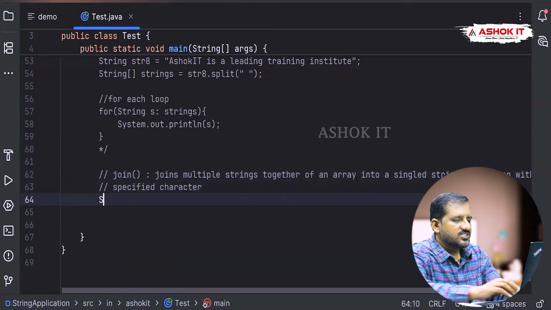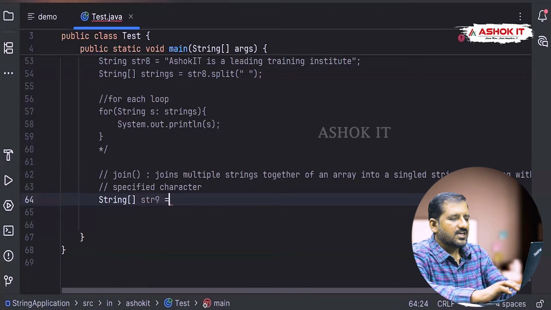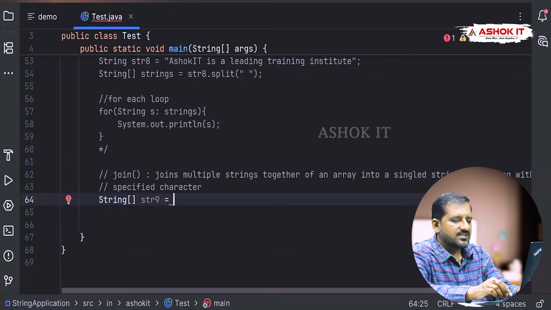Consider we have something like this string array. Suppose the array variable is str9 equals, and we are writing something like this.